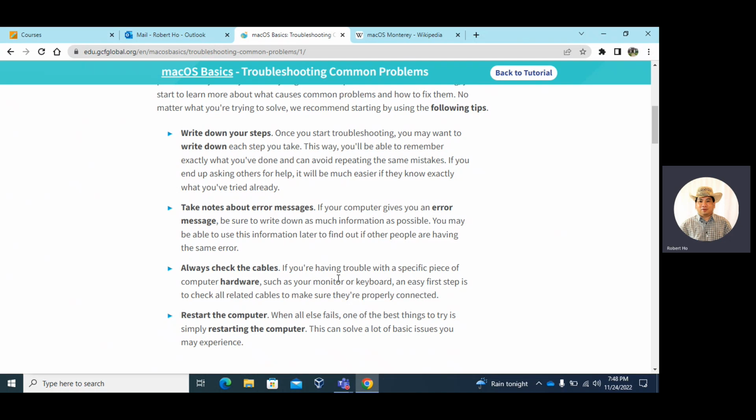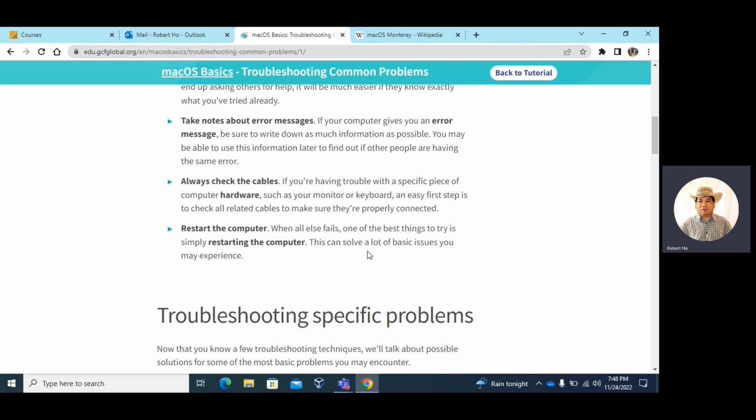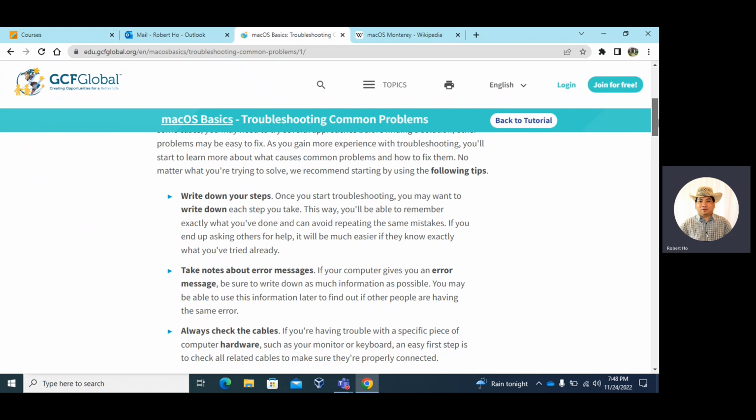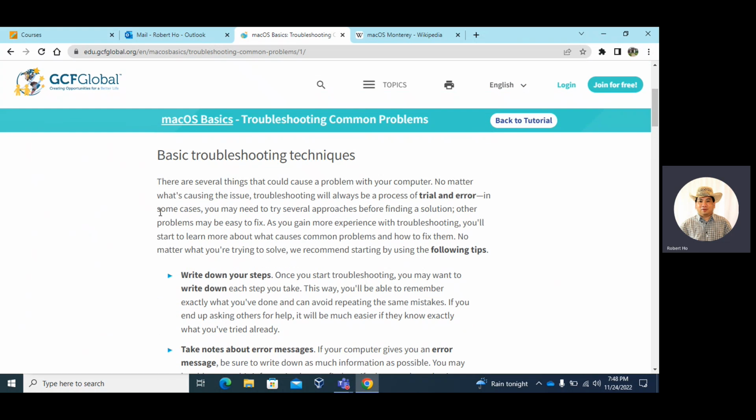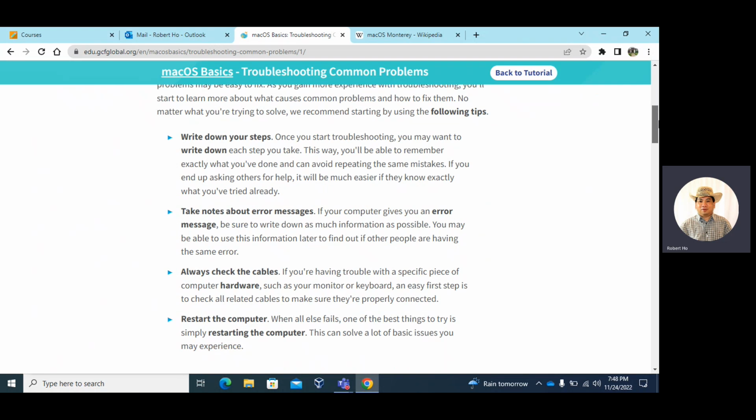And start to think about what the solution is, and then you need to document the solution for future reference. And lastly, you need to restart the computer, right? Sometimes, especially if you are a Windows user, we need to restart the computer on a regular basis, because that refreshes static and memory problems. Okay. So that's the general troubleshooting in Mac. Make sure you read that. If you haven't read this portion, please read it, right?